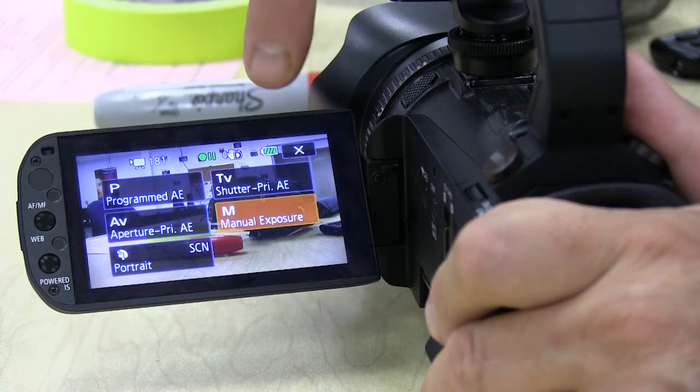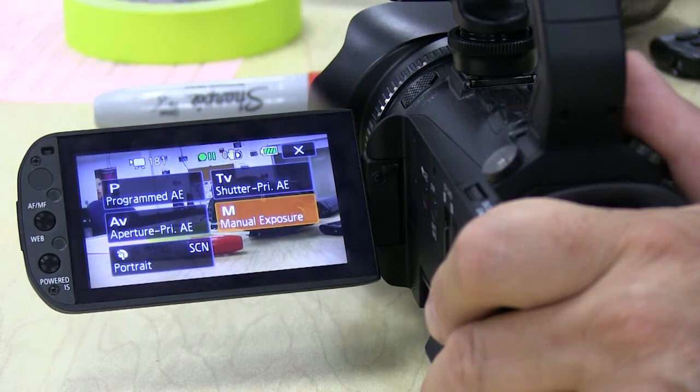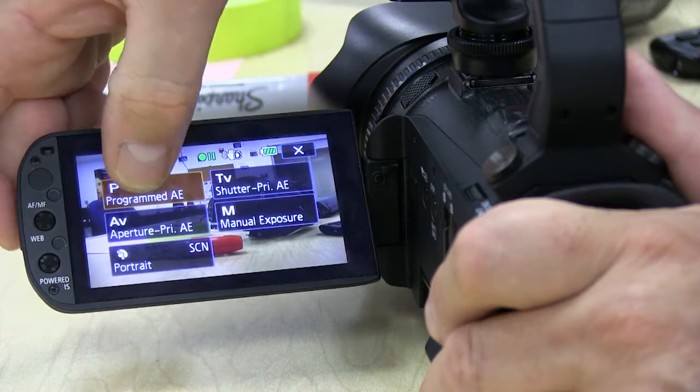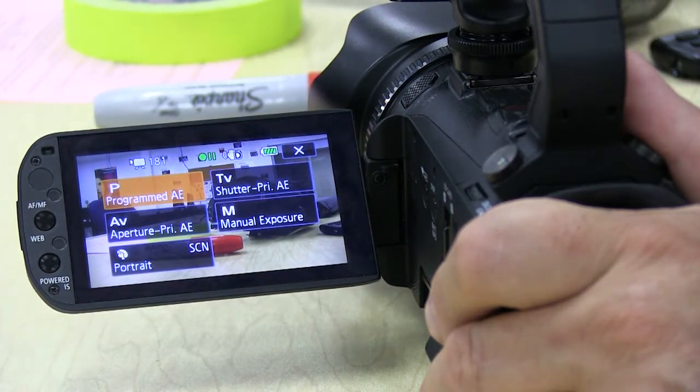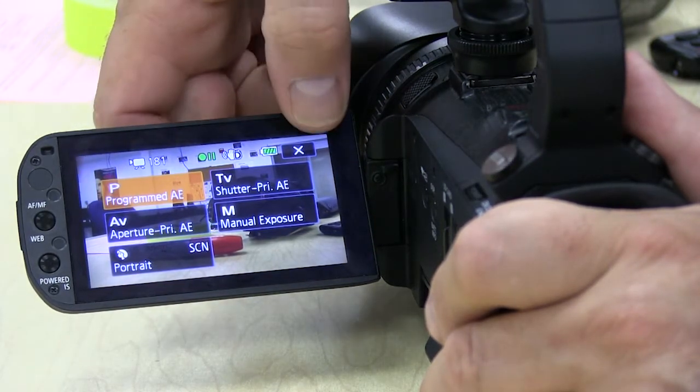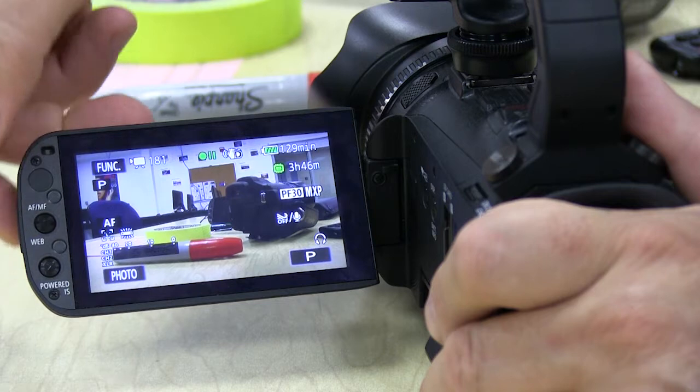Shutter priority and aperture priority we'll really never use in this program. They're really made for amateur videographers, and we're starting off much higher than that. Portrait as well. It just gives the camera too much control. We are going to select programmed auto exposure, and we'll use that just for this first week. So go ahead and select P, and you can just close that window.